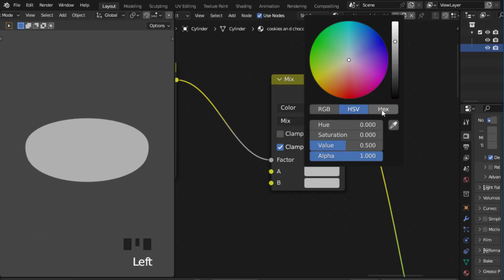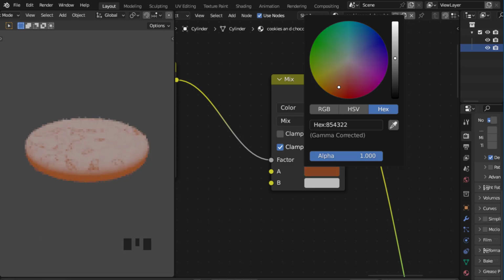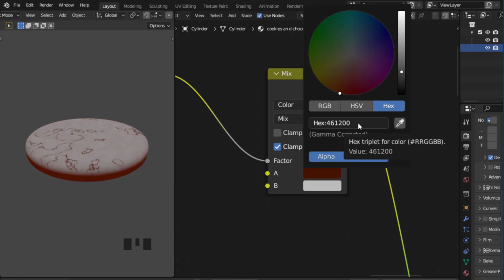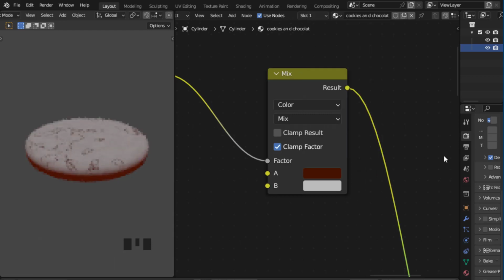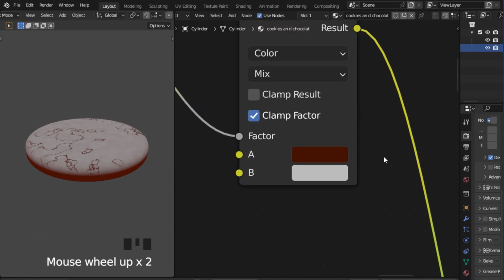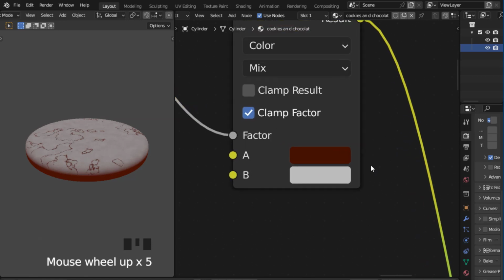Now to color A, let's change it to a dark brown color. Not too dark, but a little bit. You can put this hex code 461200, and in color B, maybe we can change it later on.